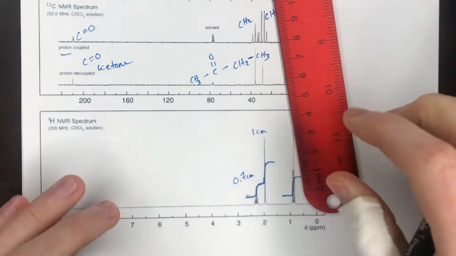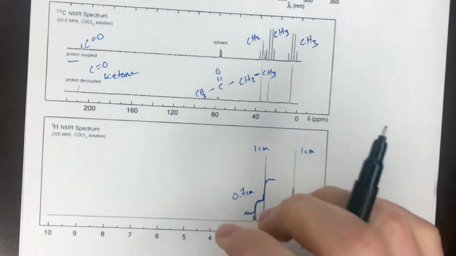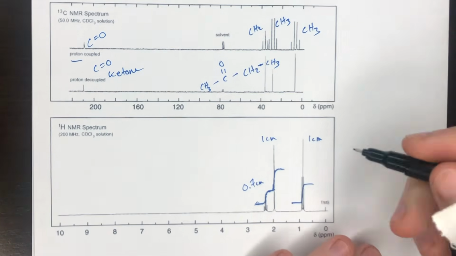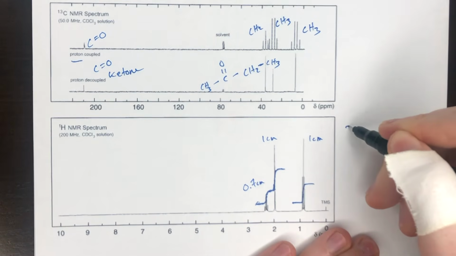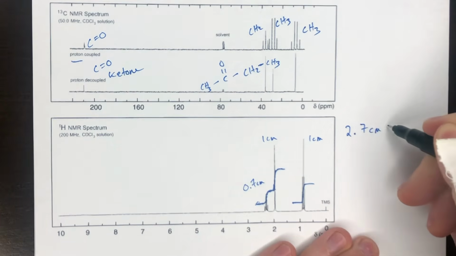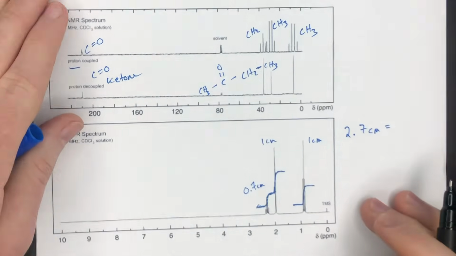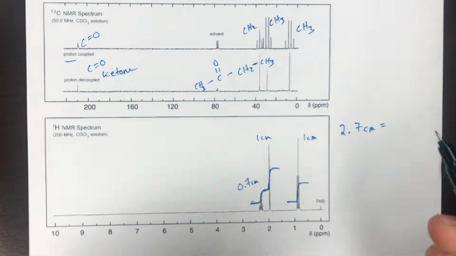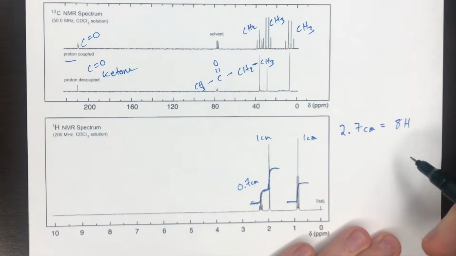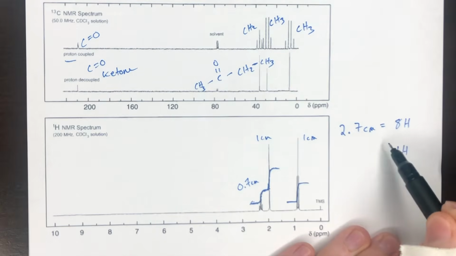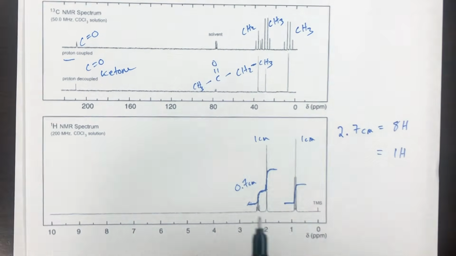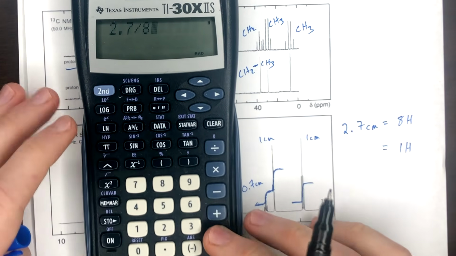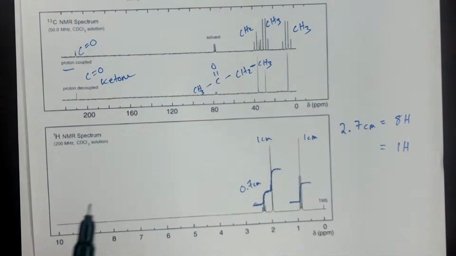Okay, again, you don't need to be perfect here to measure these. So now you have to add all these up in terms of the total measurement, the total distance that we see there. What that is here is 2.7 centimeters, and this is representative of all the hydrogens. So we have to go back to our formula, it's H8. So 2.7 centimeters is 8 protons, 8 hydrogens. So then one hydrogen is simply 2.7 divided by 8. So I'll grab my calculator here, 2.7 divided by 8 is 0.34, rounding up there.